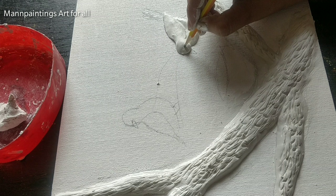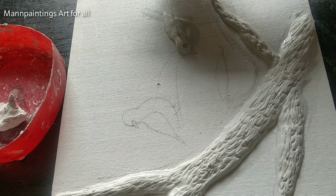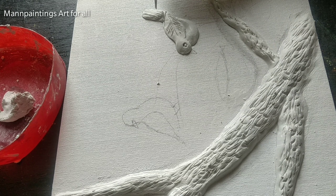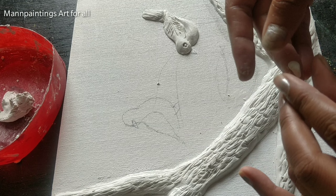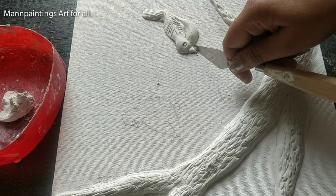Here I am using a pencil to make the eye. I am using a knife to make the bird's wing and other small details over the bird's body. Taking a little more clay to prepare the bird's tail and giving details using a clay tool. Now it's time to prepare the bird's beak — take a very small amount of clay and make the beak with your fingers, simply put it over the glue. I am using a clay tool to cut extra clay from the beak and give it the right shape.